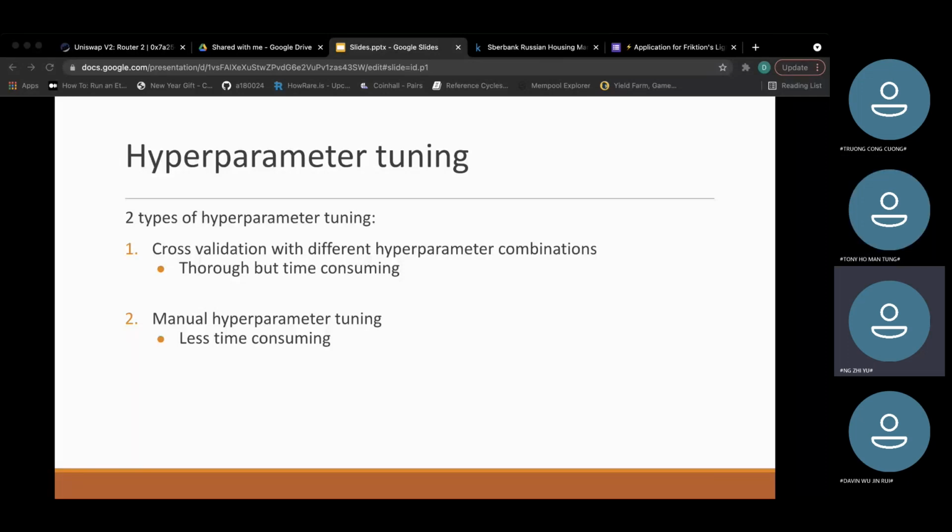and not feasible on some of the more computationally intensive algorithms like the multi-layer perceptron. For more computationally intensive algorithms, we use the second method, which is to manually tune the hyperparameter values of the algorithm. For this method, we first test the performance of the algorithm with the default values. We then adjust the hyperparameter values according to the results we got from the experiment and our knowledge of the algorithm's hyperparameters. This method was much less time consuming and more suitable for computationally intensive algorithms.